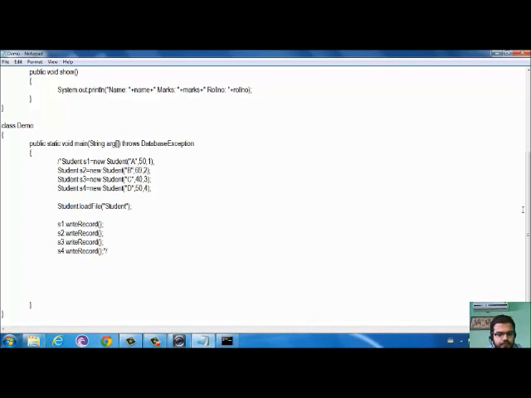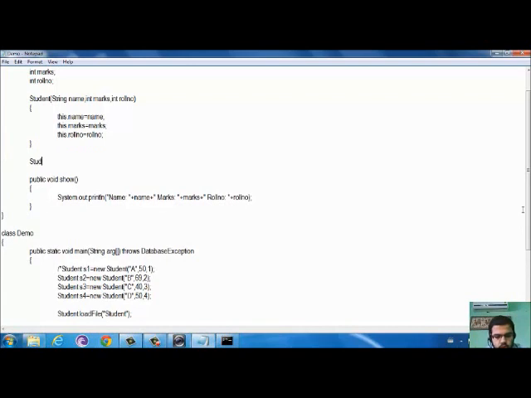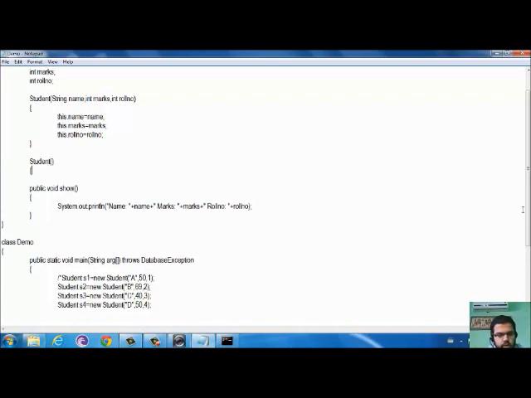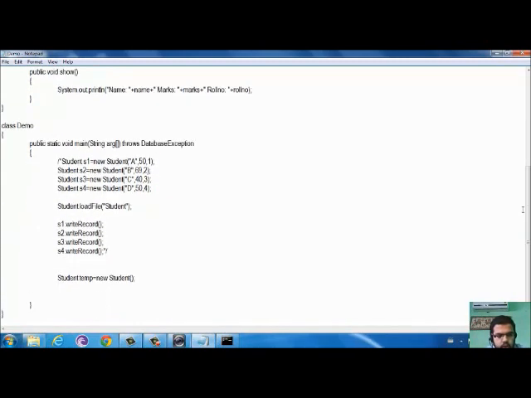And to do so, you must first create a temporary object of the student class. So I must specify one more constructor, that's a default constructor with no arguments. It simply instantiates the temporary object. Now to read it, we must first call a method called initializeRead.